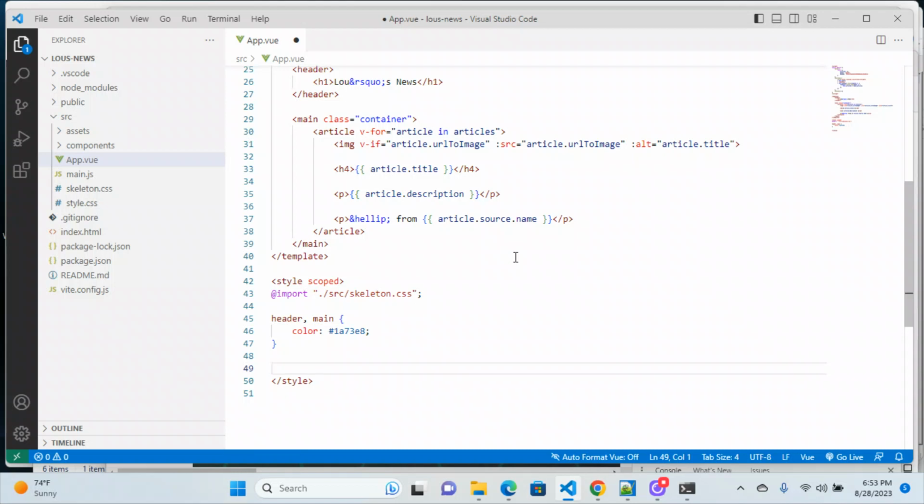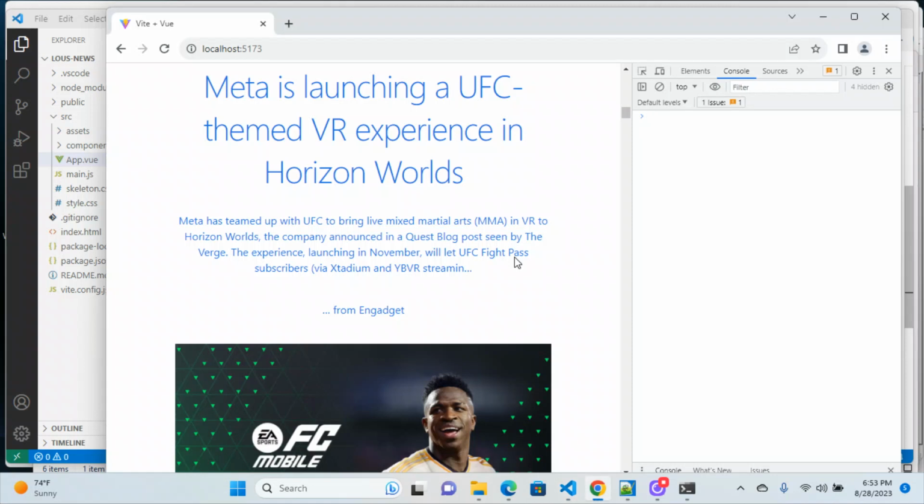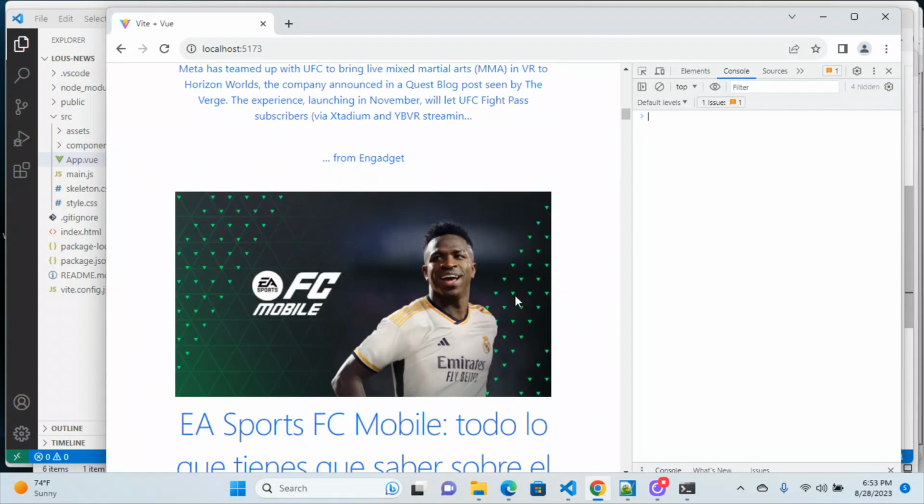So I will do .container image. And this is one you might recall from Web Technologies, which is one of your biggest and easiest tools for responsive design. Doing an image and then just do like a max width, 100%. So it should not spill out of the sides any longer. And now, even this big image here is being collected inside of here.